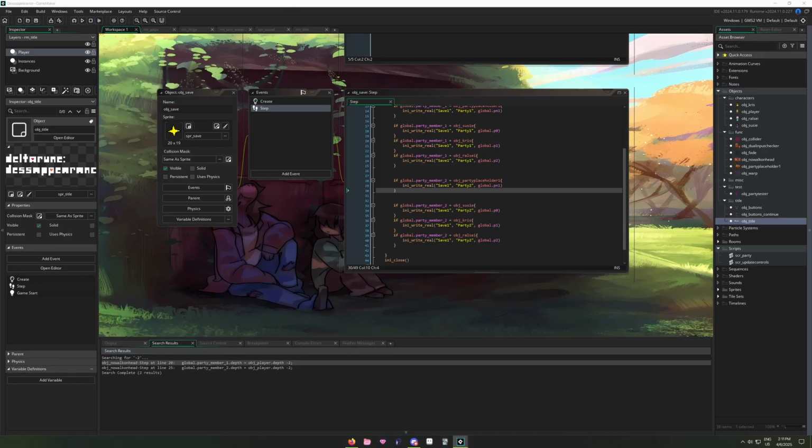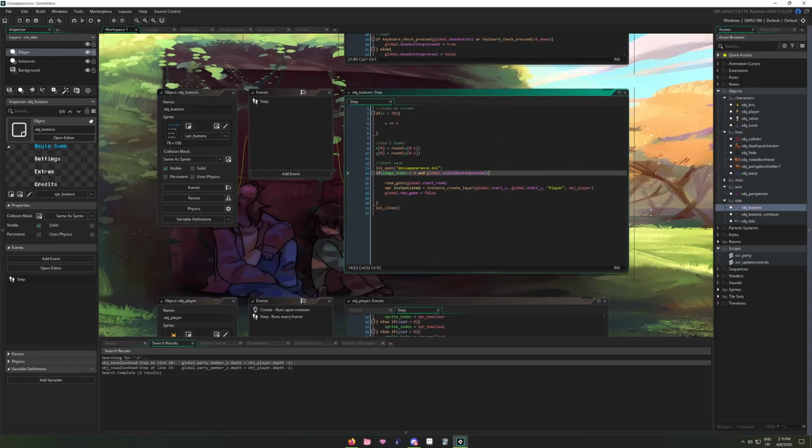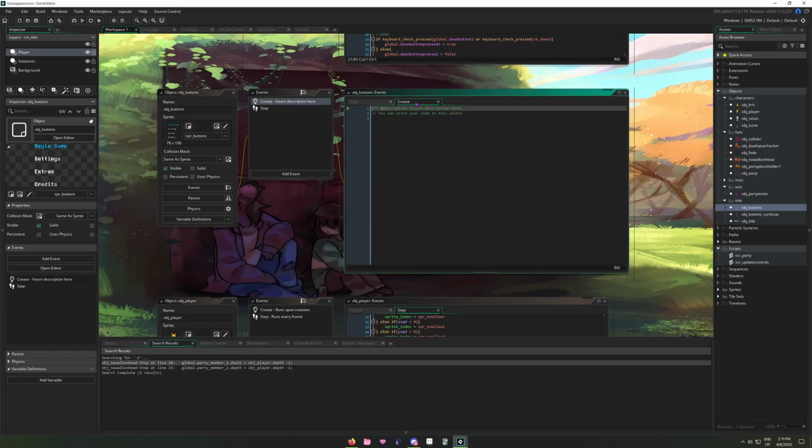And so finally now we can actually go to our buttons. First let's make a create event here, and we need some variables. The first one is going to be menu, which the default will be 1. Then selected, default 0. Then control, which is going to be 0. Letter, which is going to be A. Timer, which is going to be 0, and timer 2, which is also 0.